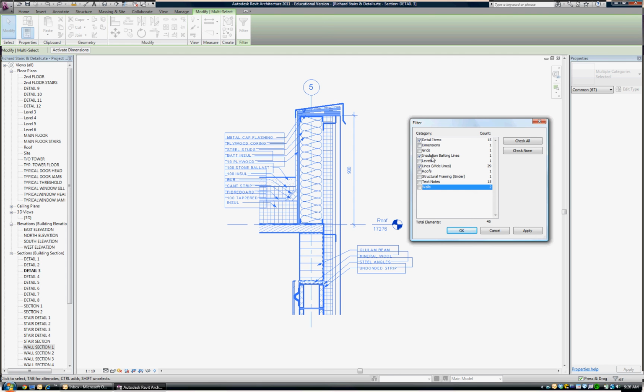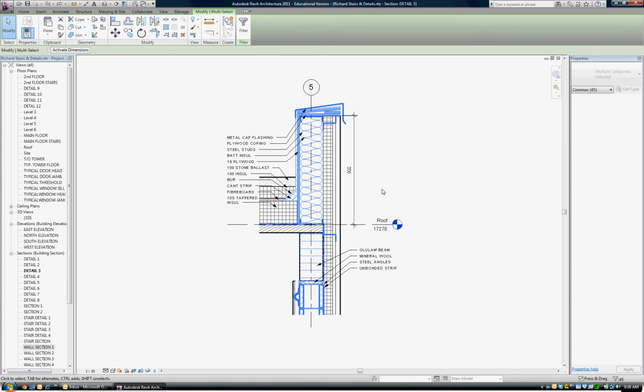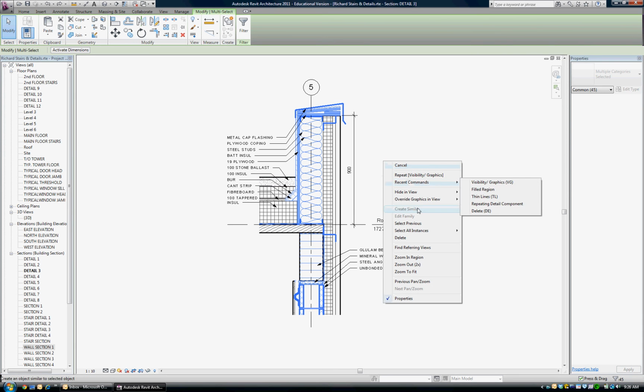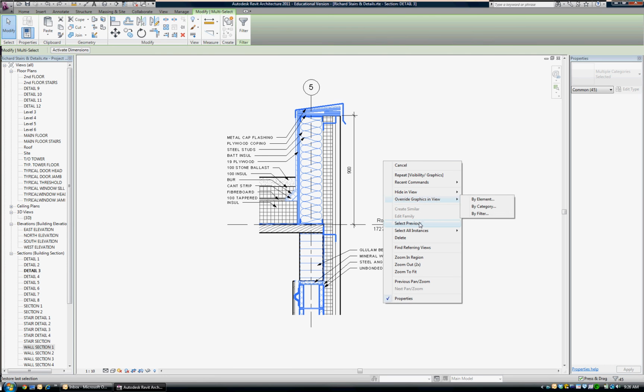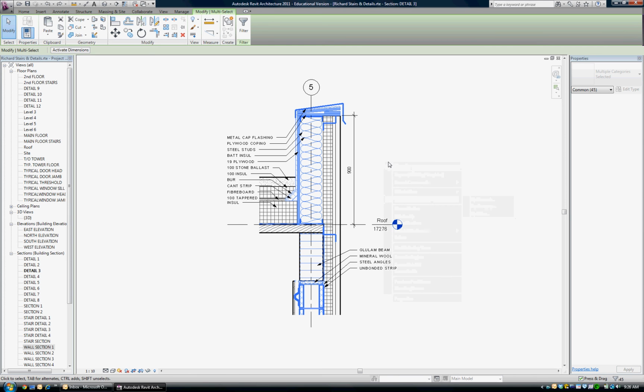So now that I've got just the specific things selected that I want, I'm going to say OK to that. And so there they are. You can see the detail components, the furring channel, the metal flashing, etc. So I'm going to take all of that and copy it over to my wall section. So you can use a Control-C or a right-click and copy. Oh, I thought I could right-click copy, but I can't. So I'm off screen. You're going to have to just do a Control-C. So now that has been copied.